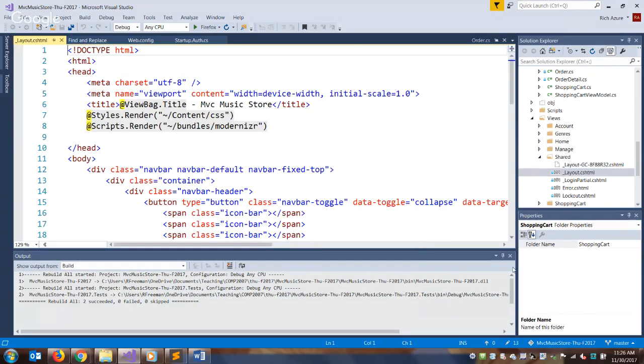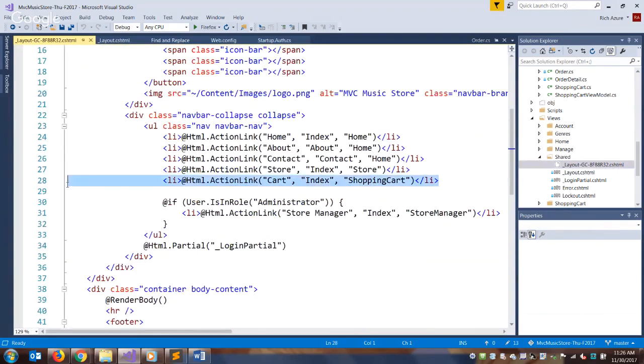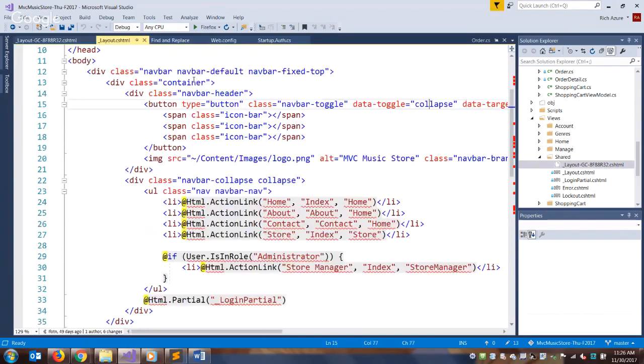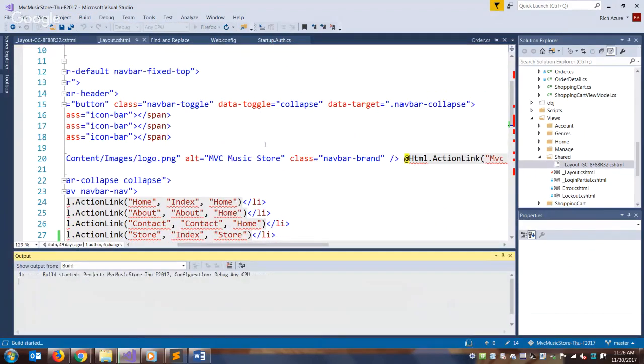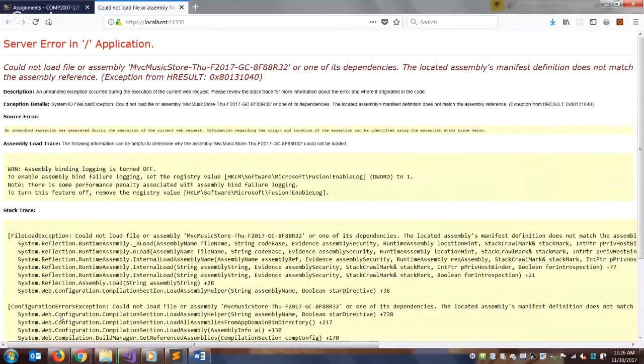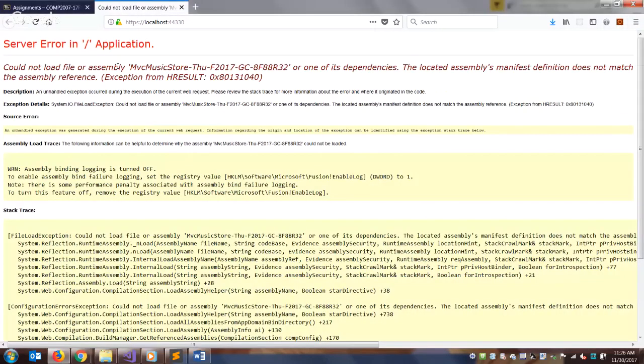I think my cart link has disappeared. I may have to fix that. All right, let's try again. To run under HTTPS as our startup, which we need because our Microsoft login won't work unless we're using HTTPS. It will locally, but it won't live. So we're best to force our SSL.